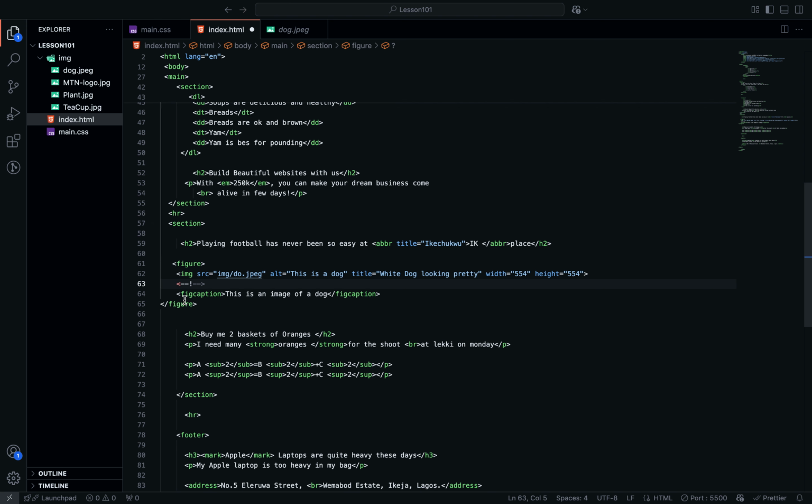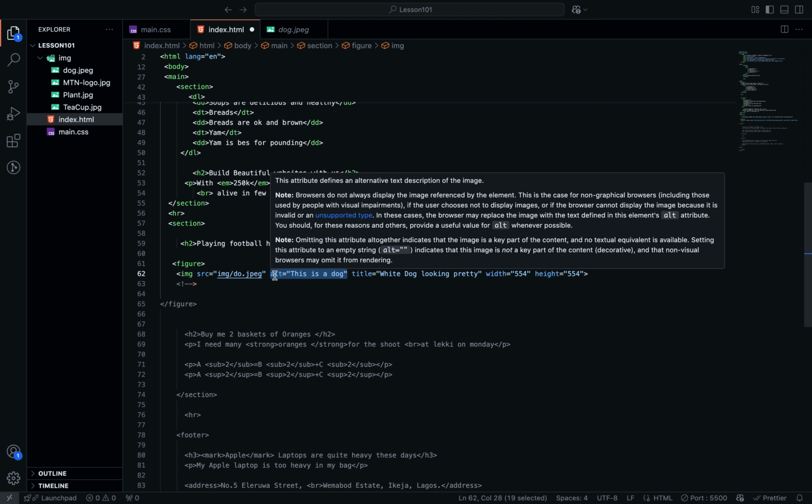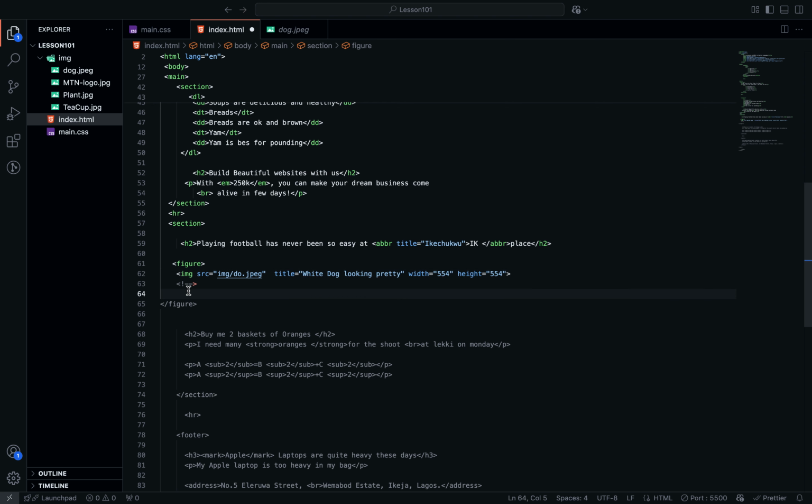Let's have this here. Then let's remove this fig caption, for example. Let's remove this fig caption, and this image is already gone. Now let's remove this alt as well. Let's remove this alt. Command X, and then let's bring it here. Command V. It's not showing, it's hidden. So this is the title already. Let's remove, we have the title already. We remove the fig caption.